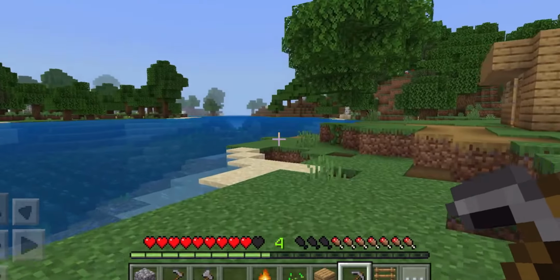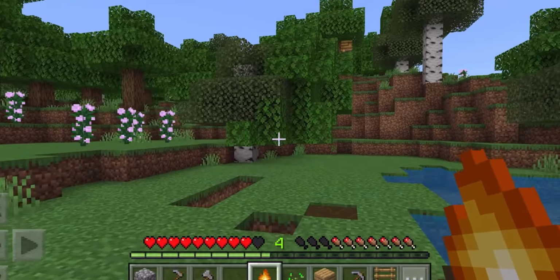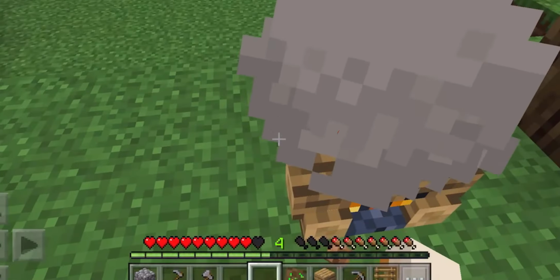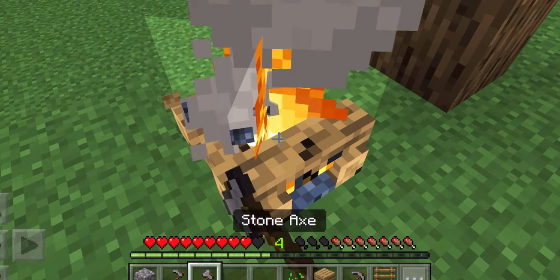Since we can't find a beehive anywhere, which... Beehive's up there! Of course. But we... No! I need you. Wait. We have to get it with an axe first.